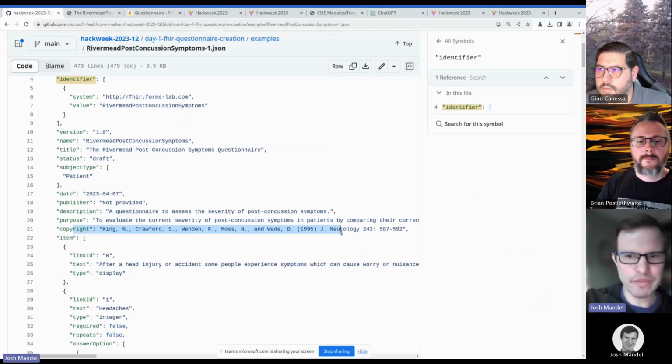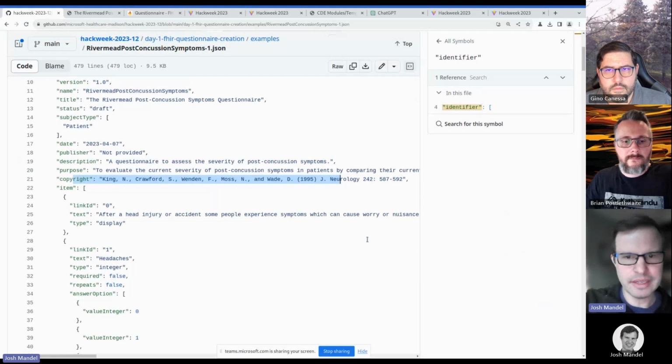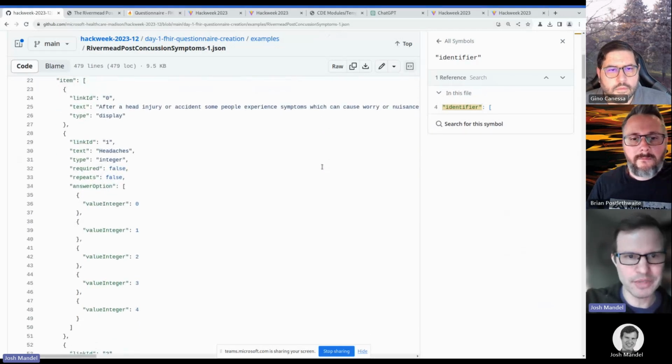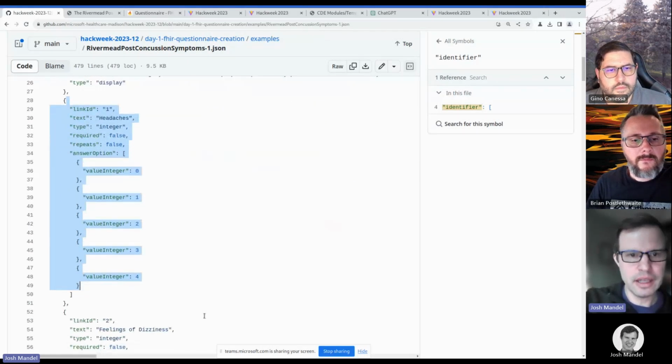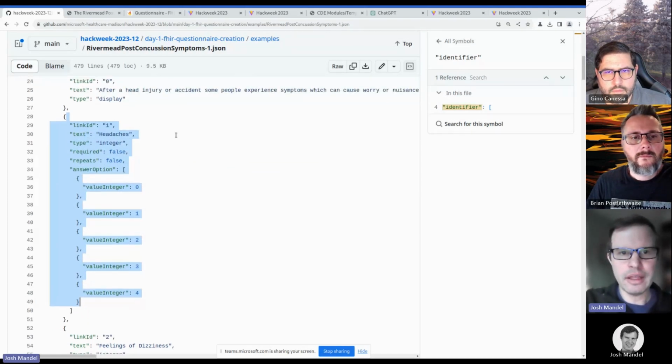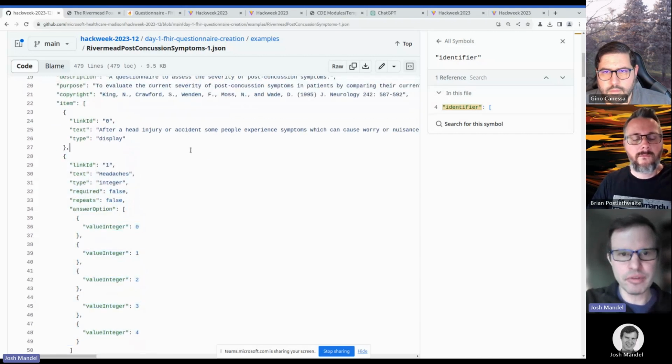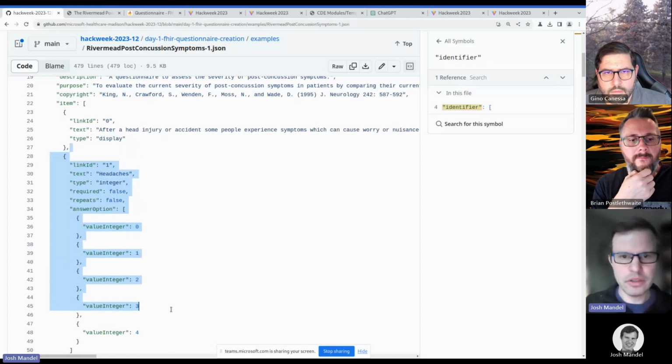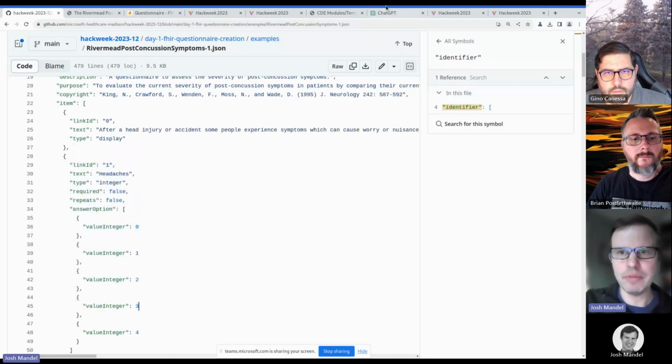It grabbed the copyright information from the bottom of the screen that we pasted in, including a journal reference here where it was first published, and then the detailed questions about each symptom that a patient might be experiencing. So between giving the model enough detail about the FHIR specification in our prompts and always validating these outputs using the FHIR validation tools, we let the model keep trying again until it produces a valid output.